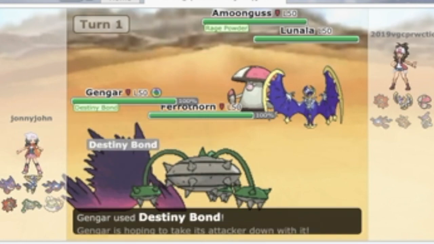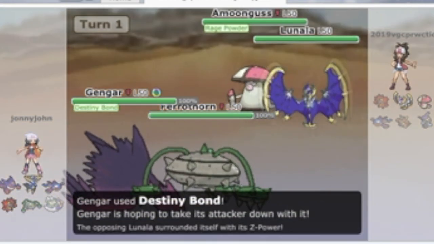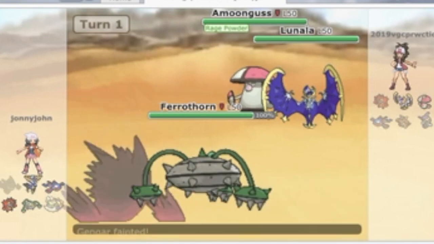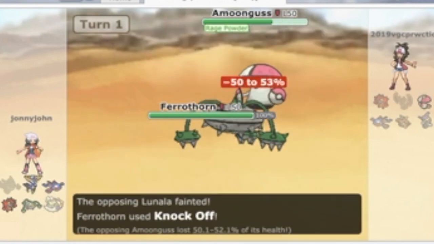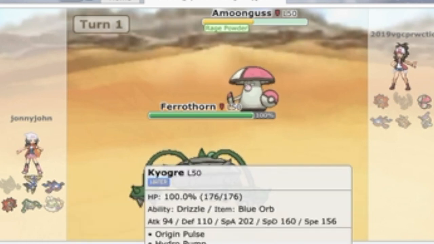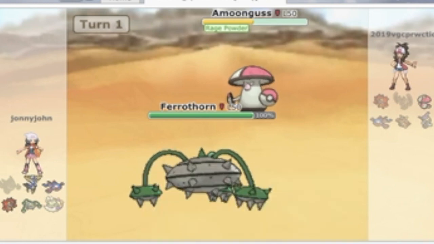And so he goes for the Rage Powder. I go for the Destiny Bond. He probably thought I was going to Protect, so he just goes for the Z move. And I just take Lunala down with me, get the knockoff, do half, get rid of his berry. And that was just such a good trade personally for my team, because I needed to get rid of Lunala. It is so good.